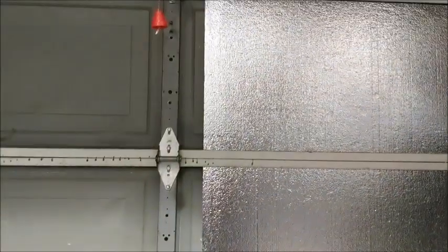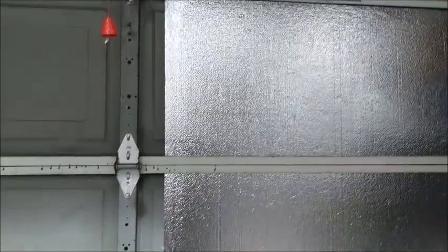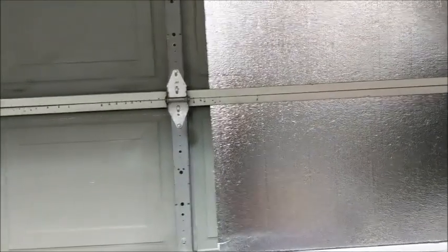It's not that expensive. Here in Canada, these are only about 16 or 17 bucks a sheet. It's probably way cheaper in the States. But that's all you do. So I'm going to show you the easy way to cut this. Let me get this ready.